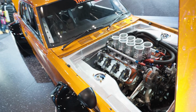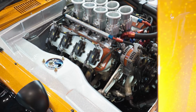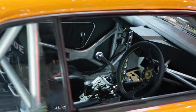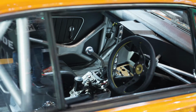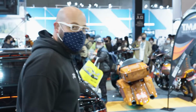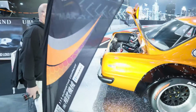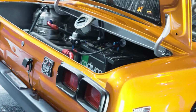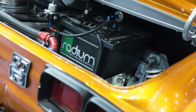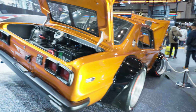It's a super clean install. They went to the effort of shaving the engine bay and spray painting it with a metallic silver, and then that gigantic V8 in there. If you take a look in the interior, not that you can see much here, it's standing on an inclined platform, but there's a big hydraulic side brake, so it's pretty much drift spec, I guess. We'll see what they're going to do with it. Side exit exhaust, and then a nice fueling system in the trunk, and you can actually see the suspension layout. It's again Daigo Saito going full on crazy with his usual typical builds.